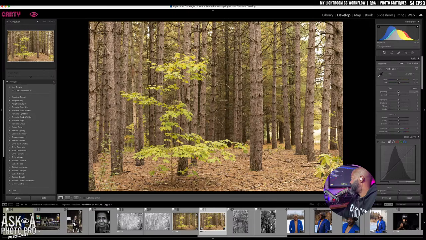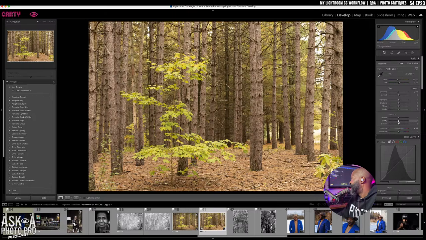As far as contrast, you don't adjust contrast yet because there are other smarter ways to adjust contrast down here in the presence section. So we're going to do that next. In the presence section, I'm going to push up vibrance. Now, vibrance is another way to adjust saturation. I'm going to show you two ways to process this image. This is the first way, which is more of a quicker way. If you push up vibrance, you can see the image just slightly gets more saturated. If I really jack it, you can see the saturation happening. And if I really lower it, you can see that vibrance is actually a smart saturation slider.